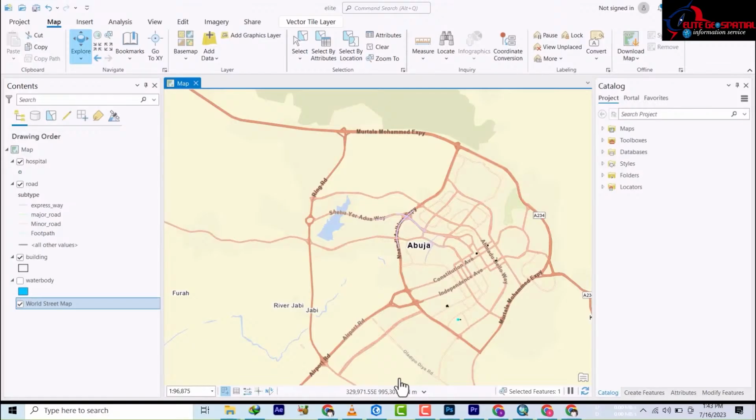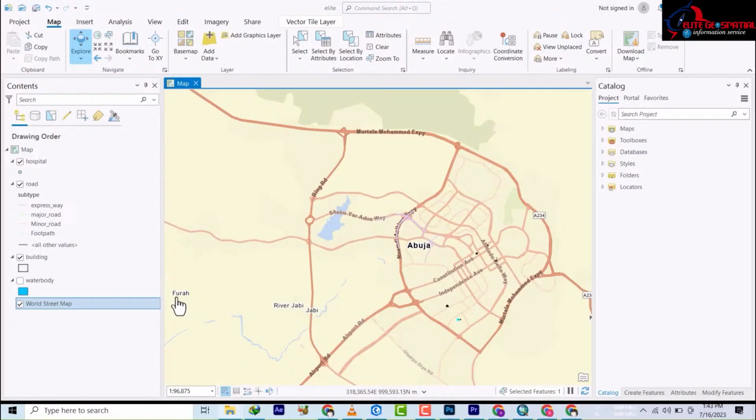I've tried to split the digitizing into categories. We've done building, we've done road, we've done rivers, and then today we'll be running up with points. That's to say, I've demonstrated polygon, lines, and point. So today we'll be using the point feature to digitize the same area. So we'll be doing location.